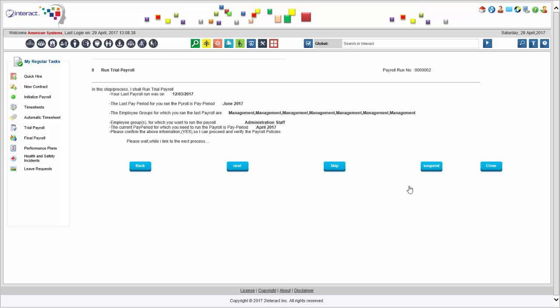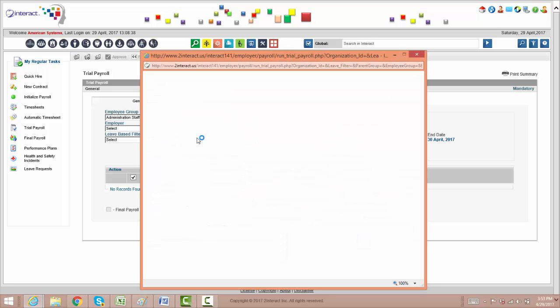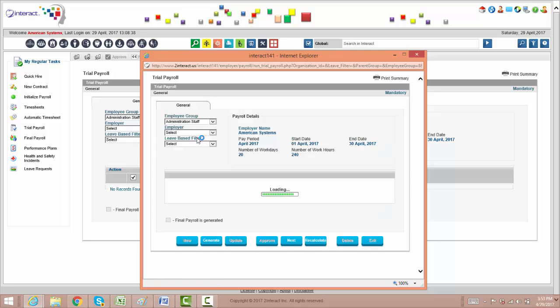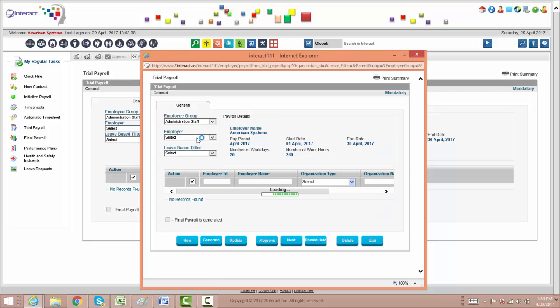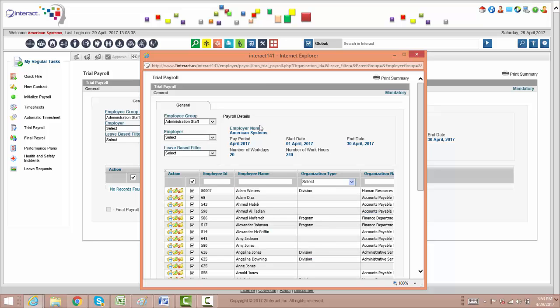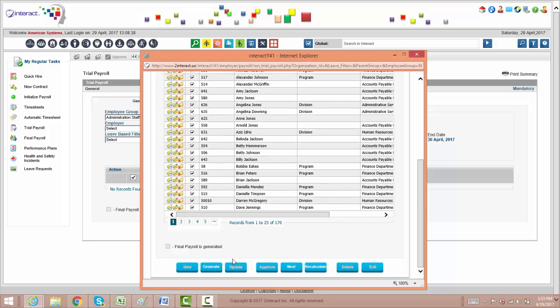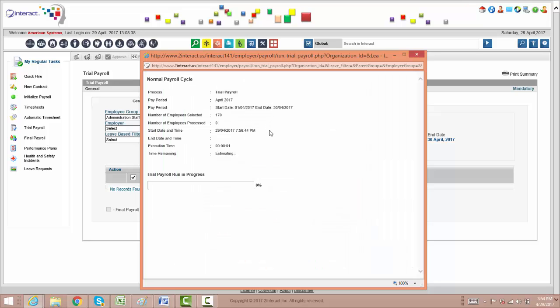So that means we're going to go into the trial payroll now. And again, the system selects all the items for me. And I will just run my trial payroll. We'll do it for the entire group. For 170 people.